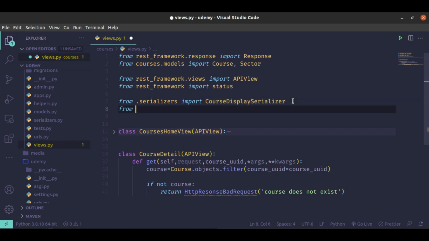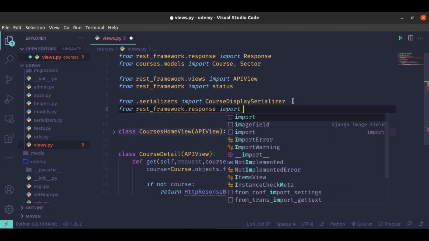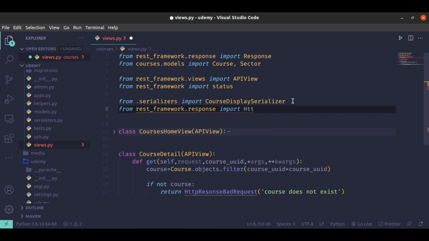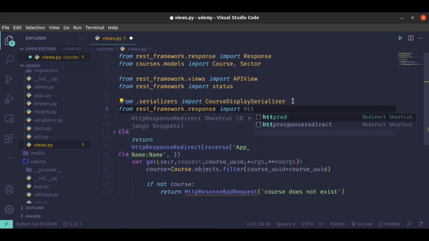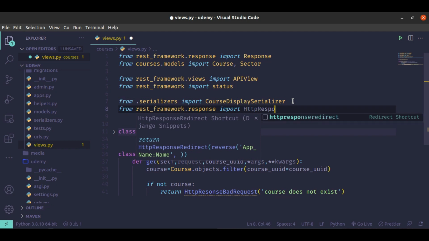That one is from Django, from rest_framework.response import HTTP. Do I even remember where it should be? Okay. No.